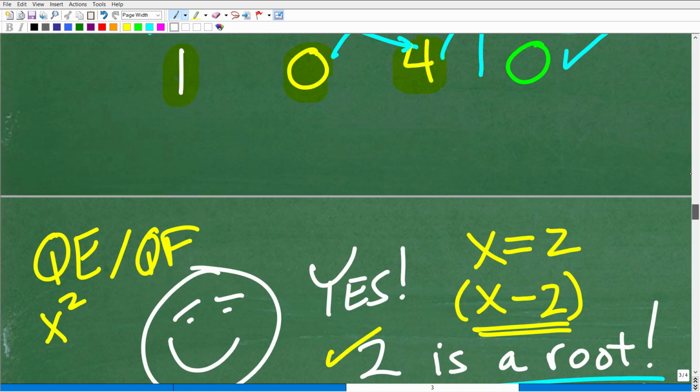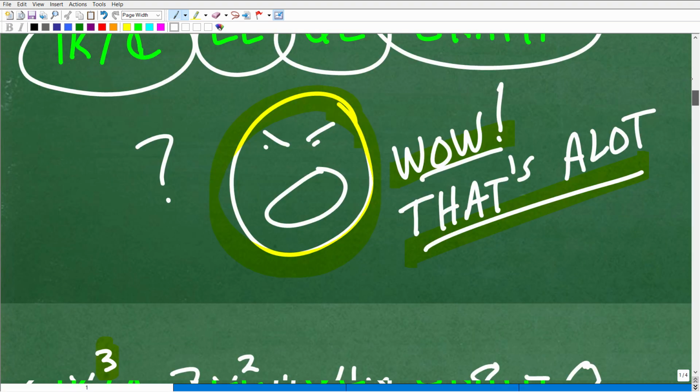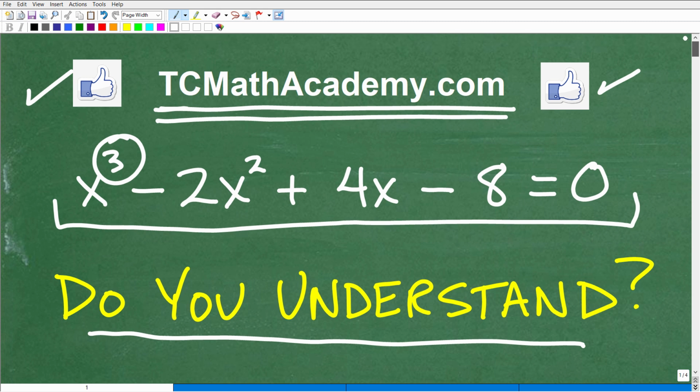I know I covered a lot of information in this video, but I would say that this is an average level problem at this level of mathematics. So if you're thinking this seemed hard, no, it's going to get much more complicated and challenging than this. But again, this is nothing that you cannot learn. I don't care if you struggle with math your entire life. You can learn this stuff. You just have to make a decision that you're going to put in the respective level of effort. At this level of math, you're just not going to study a little bit and assimilate all these concepts. You really are going to have to put in the work, even if you love math, even if you're strong at math.